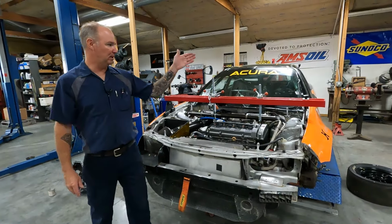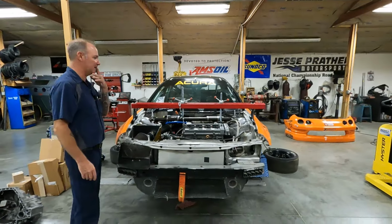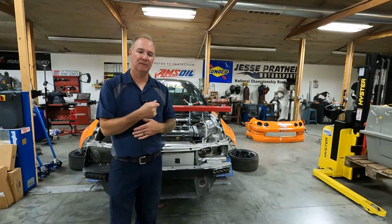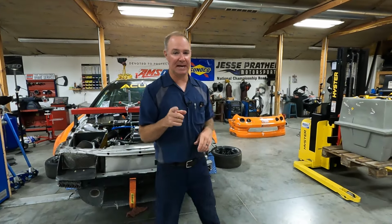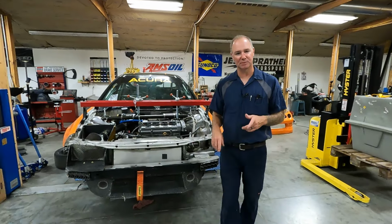We also have a little bit of body work to do. I need to figure out exactly what I'm going to do about that. Ken actually owns the molds for this body work, and so I've got a guy in Kansas City who I think is going to make us some body work. So we're going to see how that shakes out. I actually should call him very soon, see if I can get him over here.